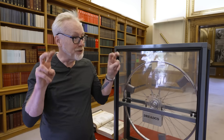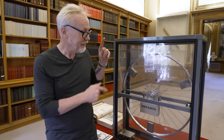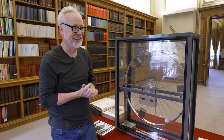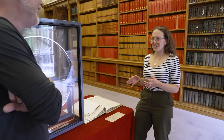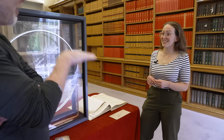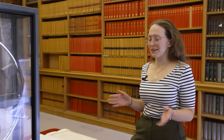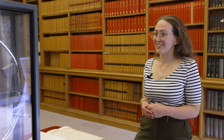Adam notes this is probably not the first perpetual motion machine to arrive at the Royal Society. Virginia confirms — people persisted in the belief that the Society would give a prize to anyone who solved the perpetual motion mystery, but there never was such a prize. People kept writing well into the 20th century claiming to have solved it.